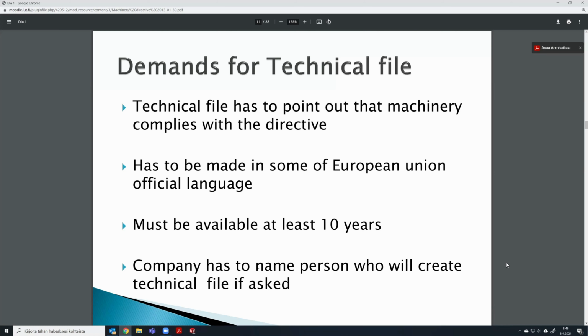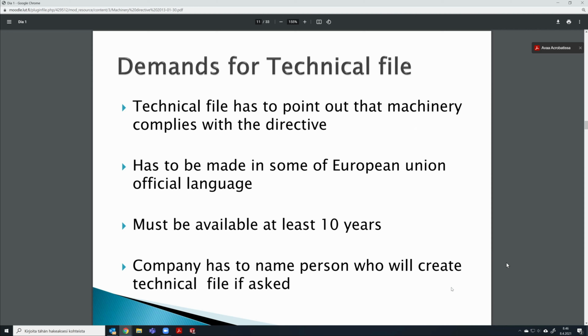And our company has to name a person who will create this technical file if asked. So this is something that you are not going to put together with the machine for a customer, but this is something that you have to create in your own company.